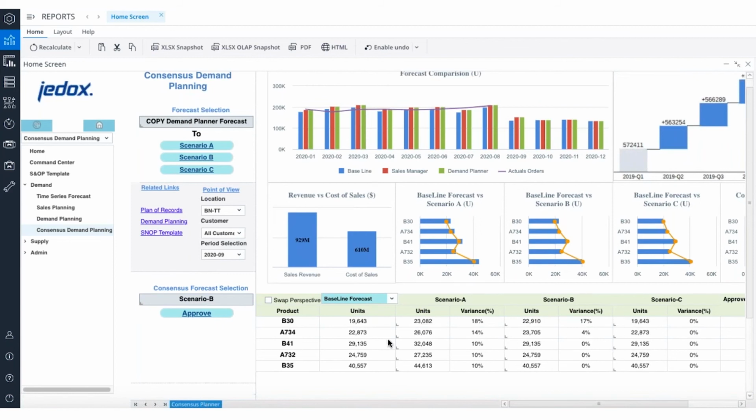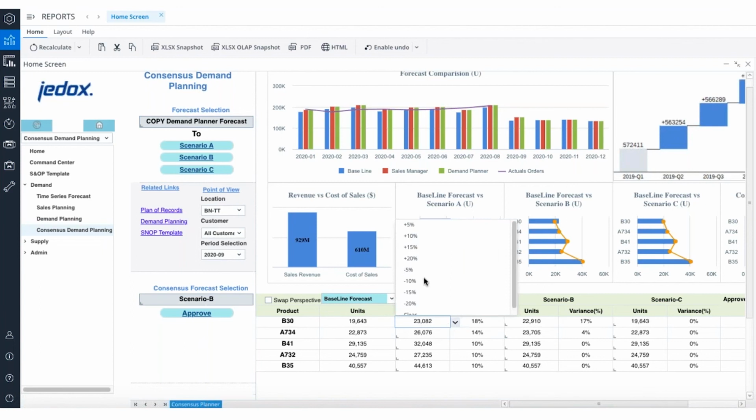But we could definitely go and look at the ones that have bad accuracies. One other key feature over here is that you have scenario planning. That's what is very prominent in this screen. Here, as you can see, we have scenarios A, B, and C. This is particularly useful when we have to look at a future which is not very clear, where there could be multiple possibilities emerging. So different scenarios can be created. You could make different assumptions. For example, you could have one scenario as your sales forecast. Then the other one, you could say it's an upside forecast, where you increase the sales forecast by a percentage or by an absolute number. You could have another scenario, a downside forecast, where you look at numbers if they are not that good.